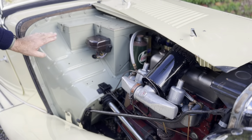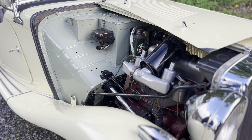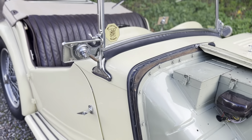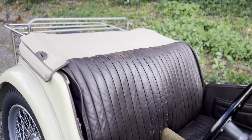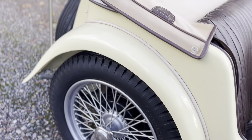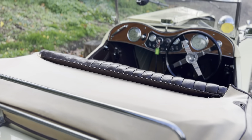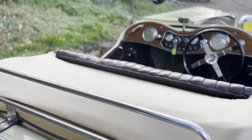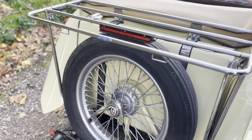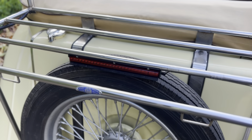Being an early one it's got the grey painted bulkhead which of course is correct. Well shod — the tyres I think are recent replacements, and of course the tail rack which is essential with a T-type really. It's even towed a little camping trailer in the past. There's a tow bar there which makes for a very effective back bumper. And another nod towards safety of course is this high level brake light which is ideal.